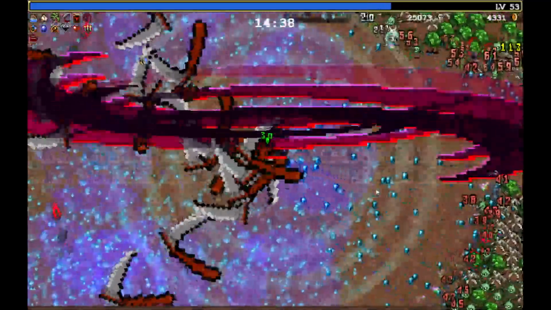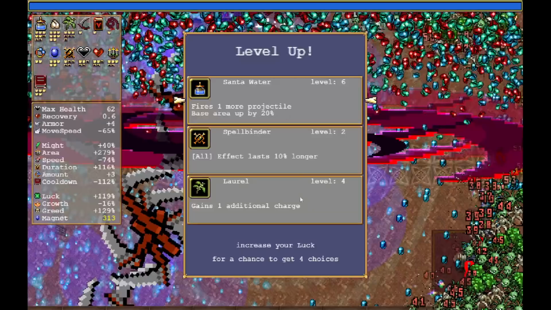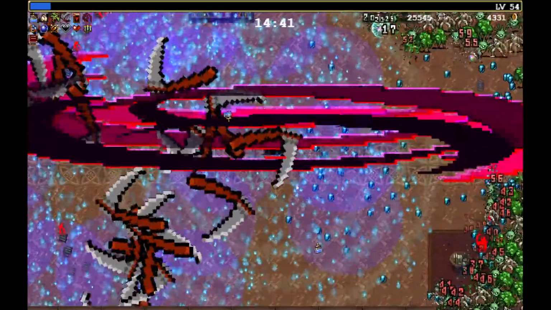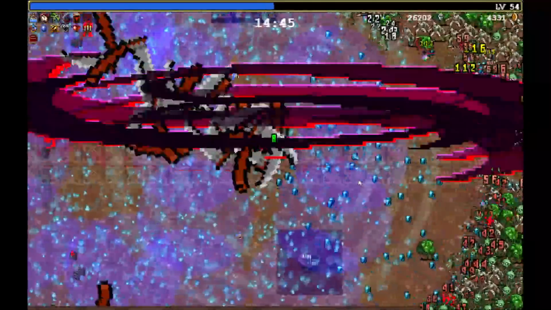Still gathering XP. Don't even need to strafe. Just go to the right. I want to see if we're somehow going to survive against the bosses. So let's test this thing. Spellbinder, duration 10%, 116%, 126%. So it's flat out additive. Okay, got it. Everything is additive.